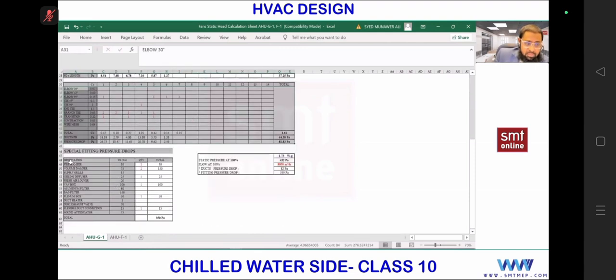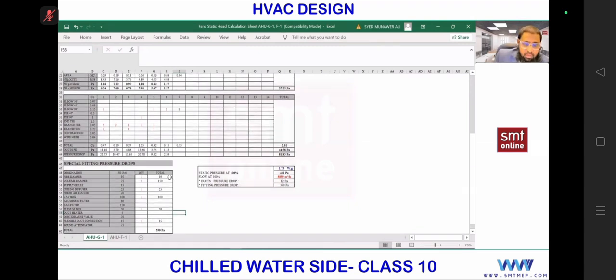Fourth section is for accessories. You'll find the predefined values for accessories like a thumb rule, because you cannot calculate the pressure drop of accessories. Either you need to get it from the vendor, or at the consultant stage you can use this standard value. Like for a terminal, we consider 0.1 as a thumb rule. But the actual value you'll get from the vendor at the time of contracting, that is, at the time of shop drawing, when you decide the vendor.